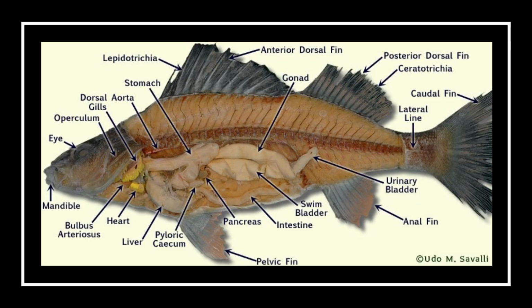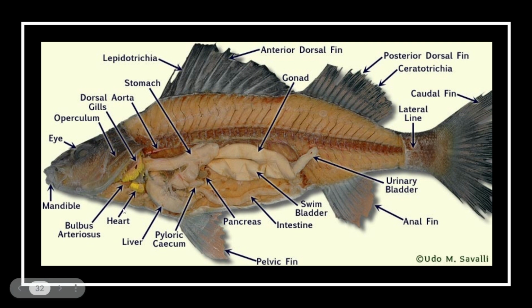Next, we're going to look at a basic perch dissection. This is a fish dissection. All right, here we can see, because of a lateral cross section of the fish, a lot of its GI tract or alimentary canal. For example, here is its stomach near the pyloric cecum. Nearby is its pancreas. We also have more of its intestine down here. And then you can also see a little bit of its urinary bladder, its gonads, swim bladder.